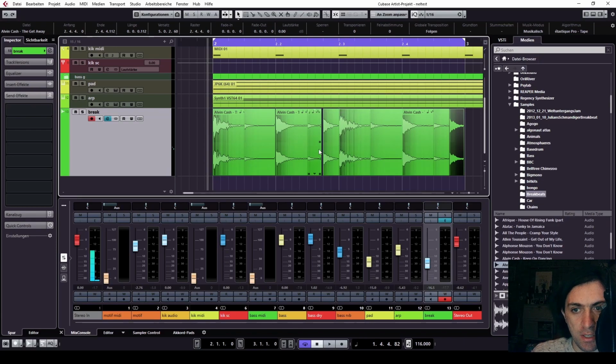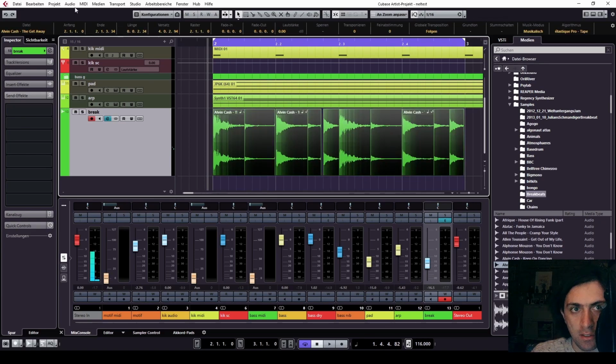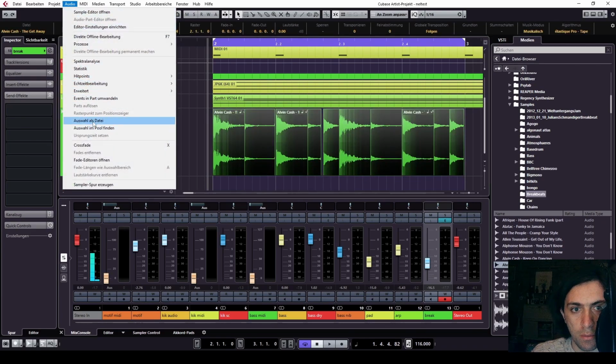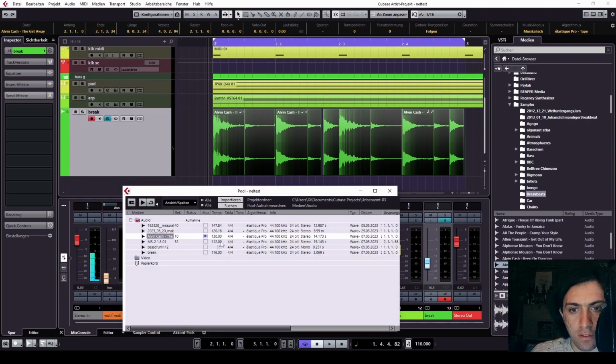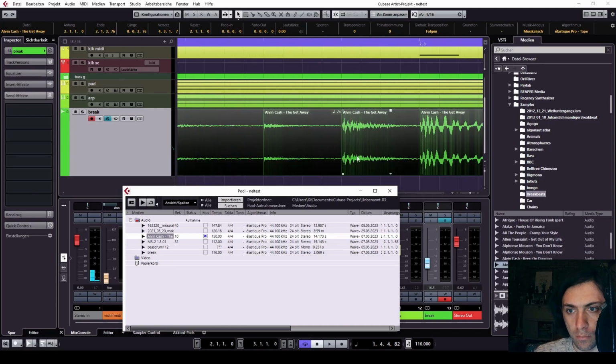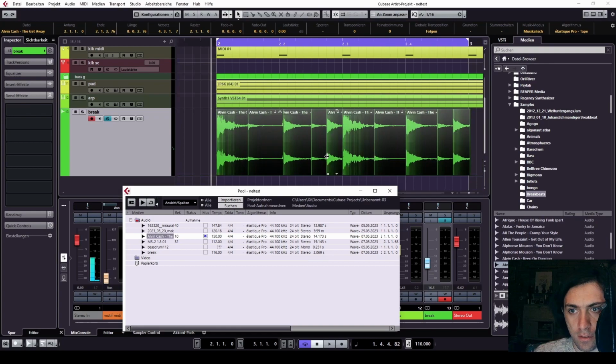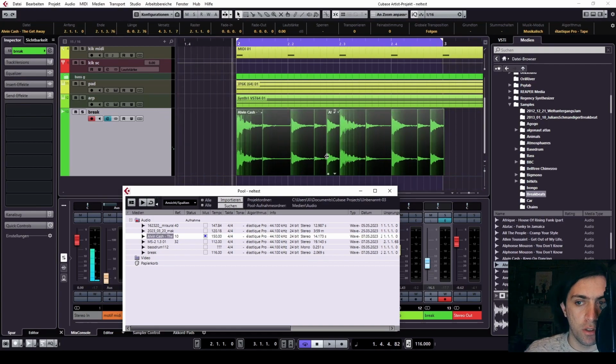For example, now I see that there is a gap in here, and I could try to get away with that by selecting all these samples, go to the pool, and then again try a different speed, and I can just increase the speed until all the gaps are gone. Yeah, that looks good. Then I just have to check if it still sounds good tonally.